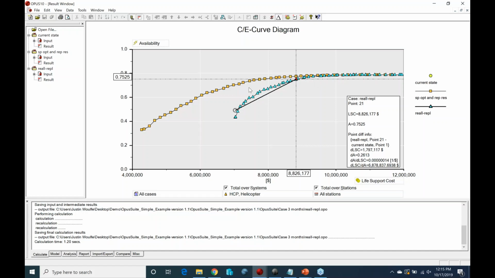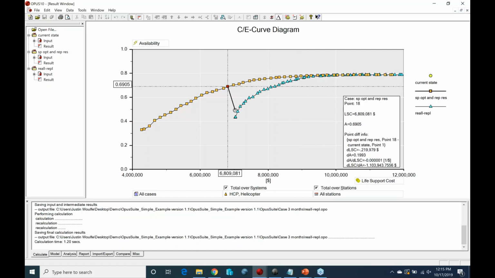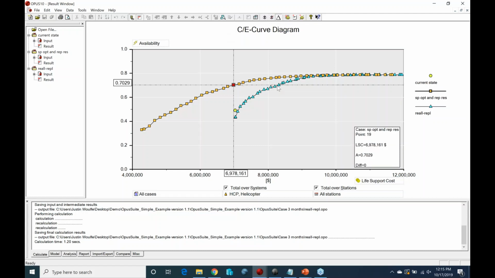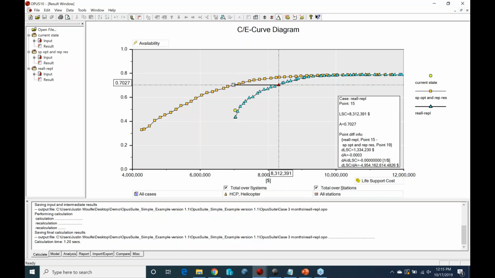So here we can see the penalty for not doing analysis early. We're able to achieve maybe 70% A sub O for about the same budget as we had in our baseline. And if we wanted to buy our way out of that hole, we've now got this $1.3 million gap. And this is just a year of operations, right? So you can carry that forward across the life cycle for any amount of time.